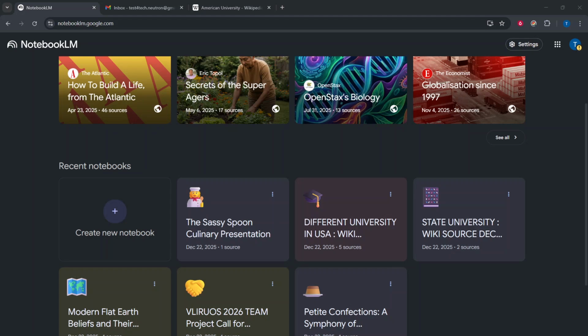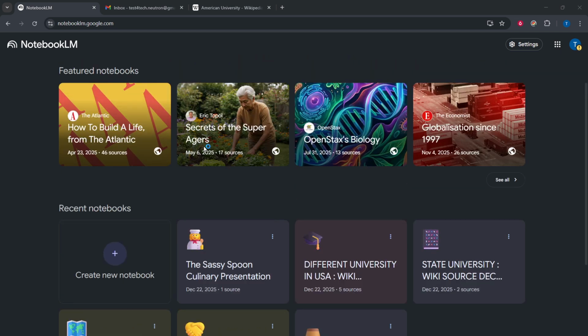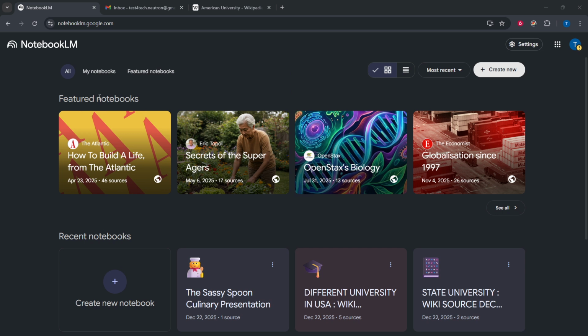In today's video, I'm going to teach you how to create flashcards in NotebookLM. If you're new to NotebookLM, think of it as a tool that turns your own materials, like PDFs, Google Docs, and web links, into study aids you can work with. Flashcards are one of the fastest ways to study key terms, definitions, and concepts drawn directly from your sources. So let's walk through the process clearly and simply.